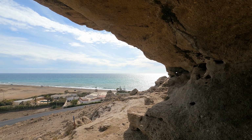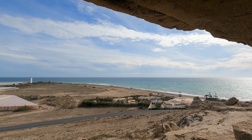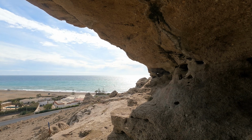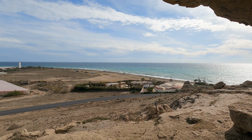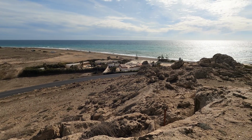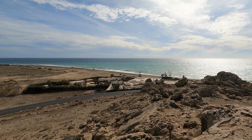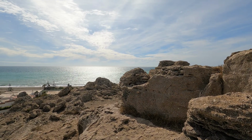If you see these houses right next to the beach, the problem with this part of the coastline is that it's eating away at the coastline a lot every year, and it's getting closer and closer to the houses. Now, I know in 2005 when I came here, there was at least one house that was up for sale. I think he wanted over $1 million for it, because you're right next to the beach. I don't think I'd pay that much for a house right next to the sea. And now it's eating away at the land. The council here are always trying to protect it, putting defences up further along. It's lost a lot of its beach.